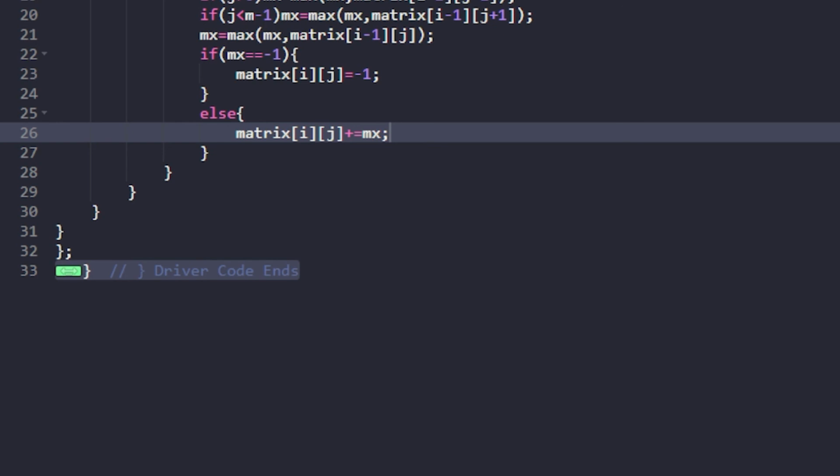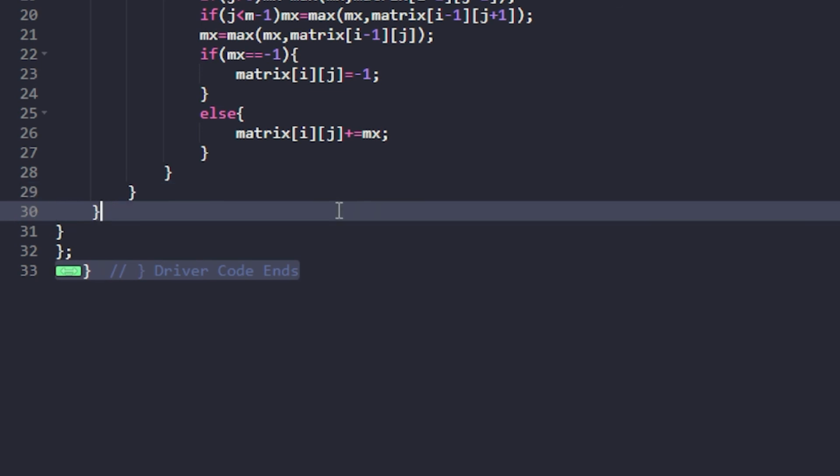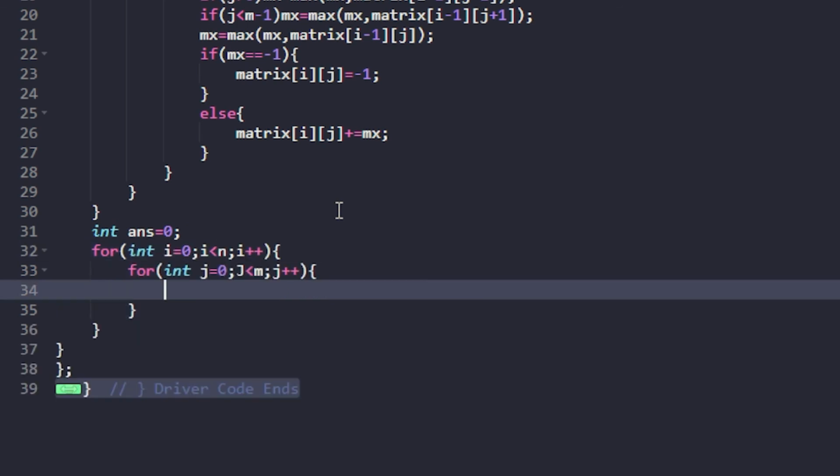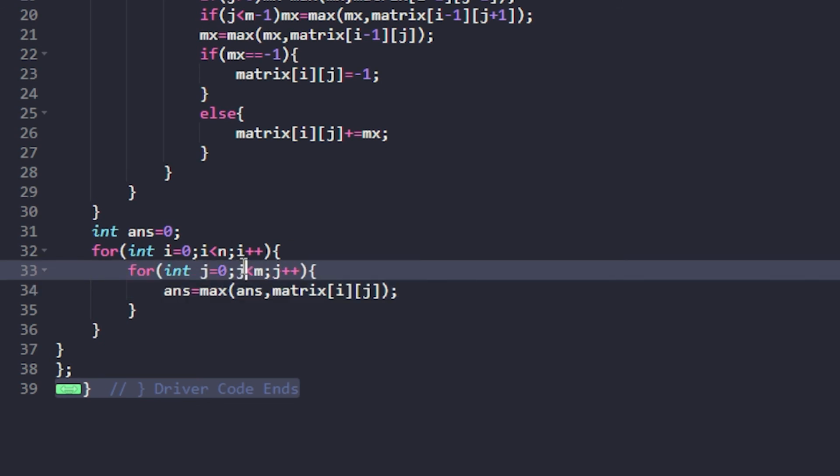Now the next thing we have to do is find the maximum of the whole matrix, as we have discussed. We will store that maximum in the answer. The answer will start at 0, because in the worst case there will be 0 coins at least, meaning the player will not get any coin. It cannot be negative coins. Then I will iterate through the whole matrix and take answer is equal to max of answer comma matrix[i][j]. So here we are finding the maximum of the whole matrix.